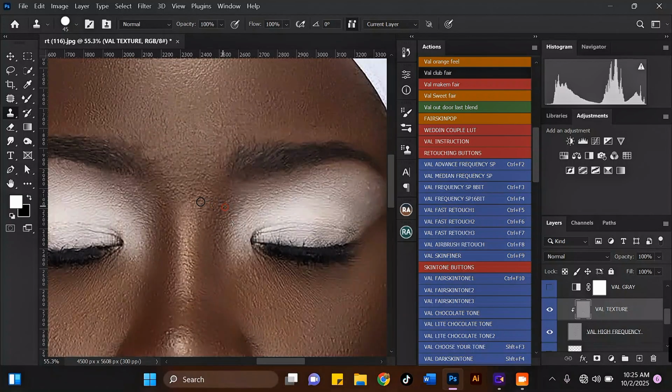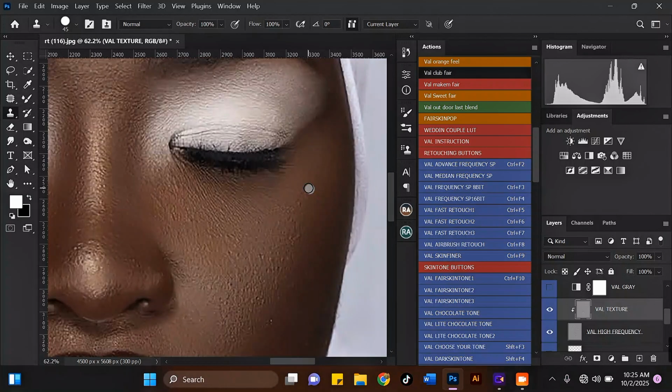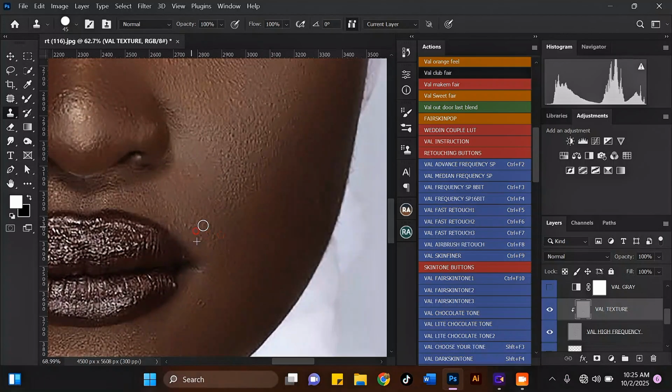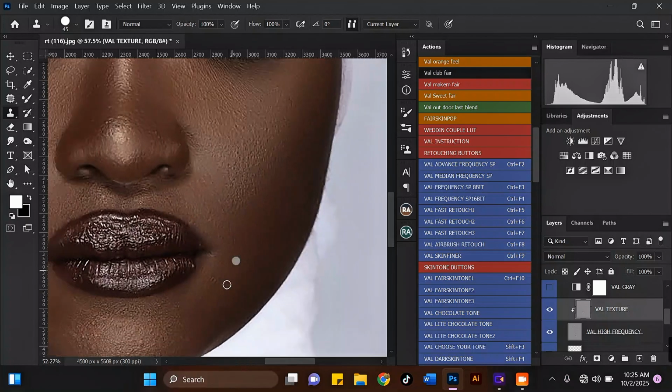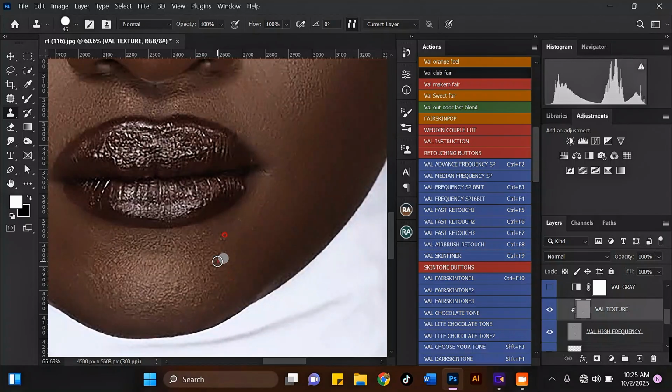When you are done mixing the skin, this is how you do it. And remember, retouching isn't what you do in a hurry. You take your time during retouching, and you don't master retouching in a day. You practice over and over again, because different skin, different light, different pictures, so you practice over and over again and watch different retouching videos on different skins, so you master your retouching.